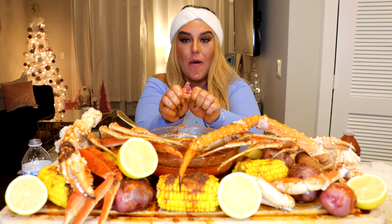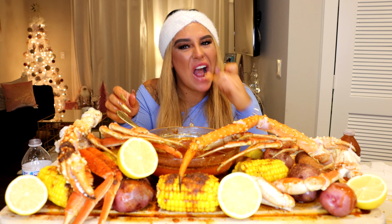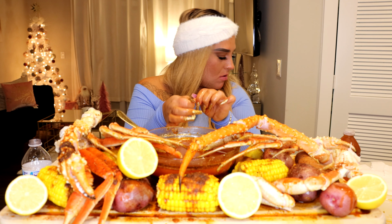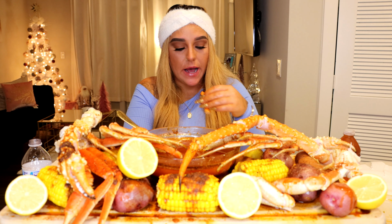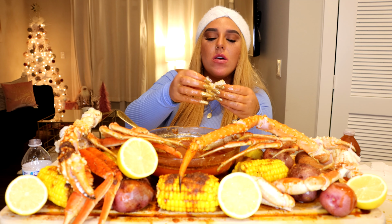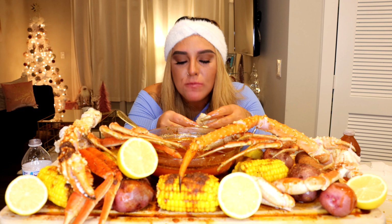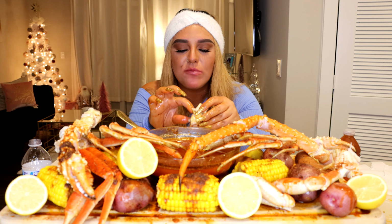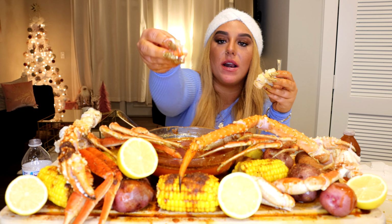This little baby. Not today. I know there's some meat in here though. Here we go, we got a nice chunk.